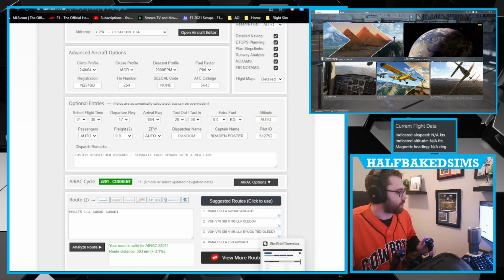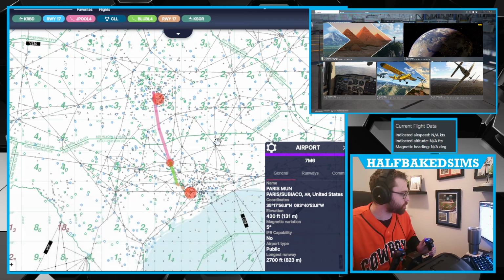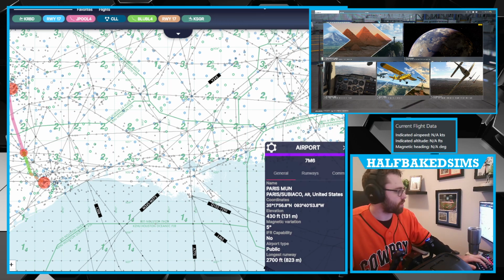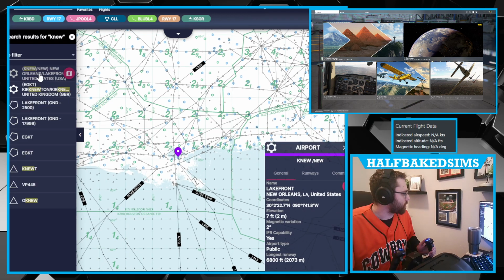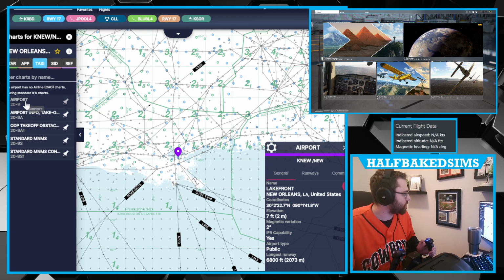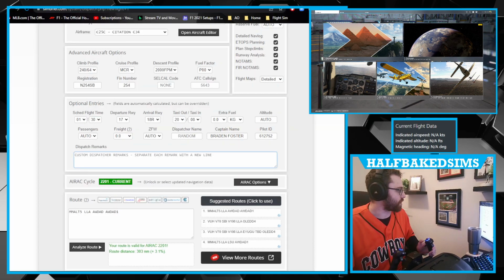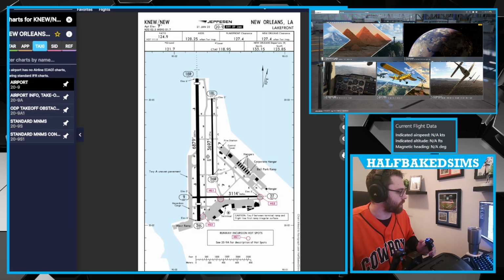Let's see what our runways look like before we do anything. So, let's search up the airports. There we go, Lakefront. Let's go to our maps. Let's go to our taxis. We can just view the airport map. So, we want to come in 18 right, which is this right here. I think that's what we want to come into. I don't know if we're going to get that just because sometimes the winds aren't lining up for you.